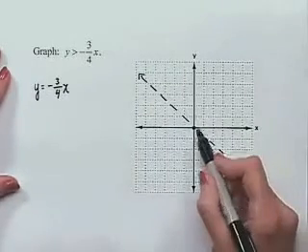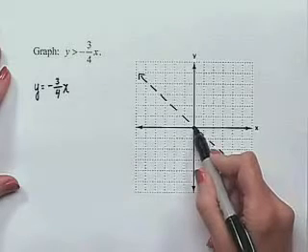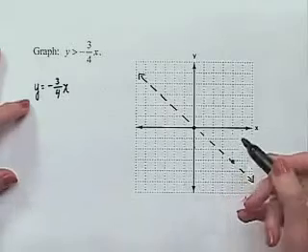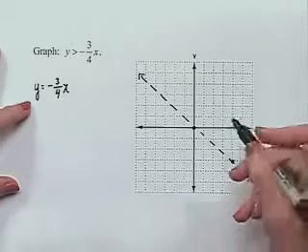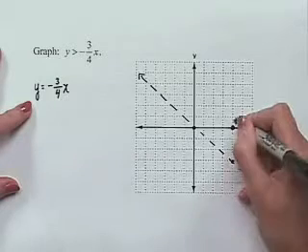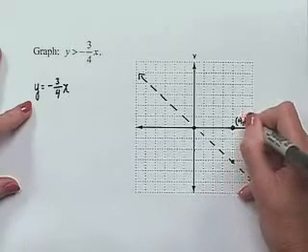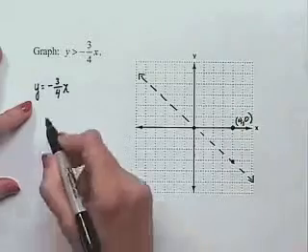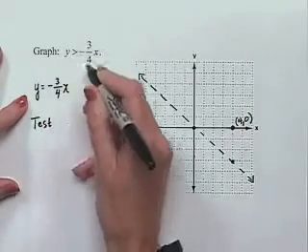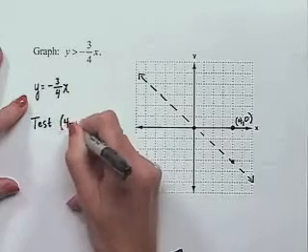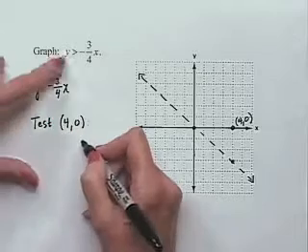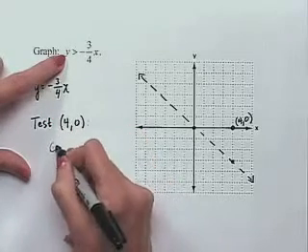In this example, the origin is not a good point to choose since it lies on the border. So let's choose another point and make sure we're sure of its coordinates. So for instance, let's choose the point right here on the x-axis with coordinates 4, 0. I'm going to take that point and we're going to test it in our original inequality. That means I'm going to substitute the value of 0 for y.